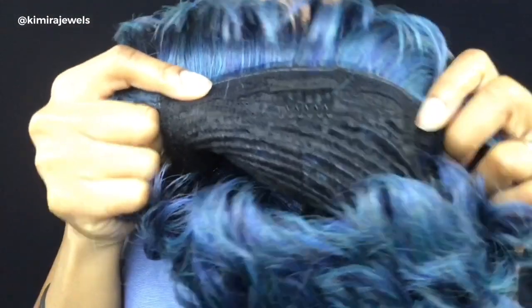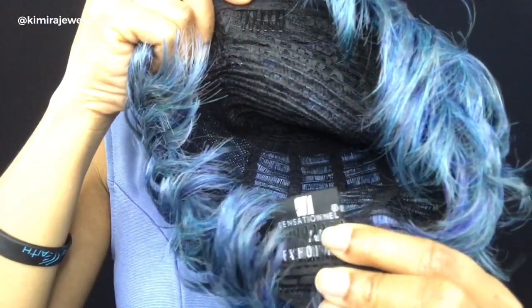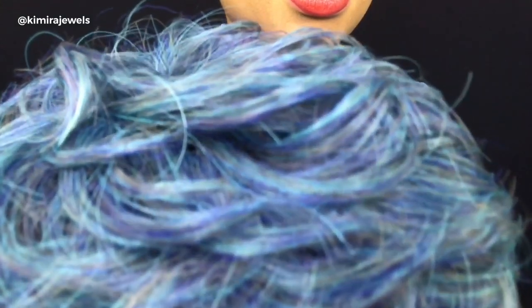The cap construction. Okay, so this is the cap construction. So on the inside, there is a comb at the front. There is a comb at the back, and then you've got the adjustable straps. So very cute short unit. And look at the colors. Very beautiful. It's actually very reminiscent of the color combinations in my Ari wig.